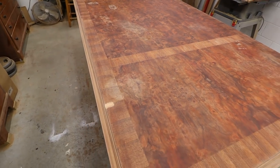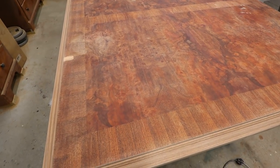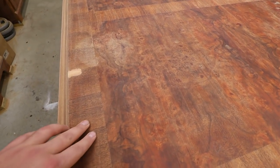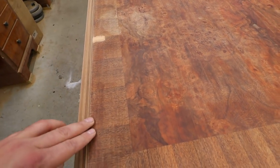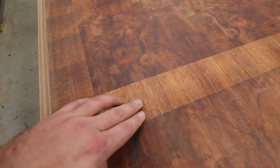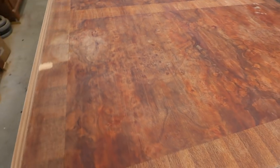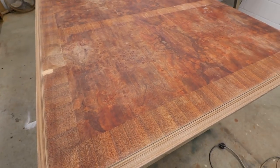So typically when I sand any type of burl tabletop, I used to work at a shop. Well, the first shop I ever worked at, the guy would want me to sand every single thing with the grain, anywhere there was. I mean, on this table, you have grain going this way, the burl, and then this way. This whole edge goes this way. So what I like to do is pick a direction and stick with it, especially on these burl tops.